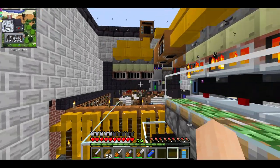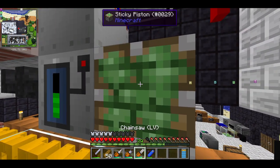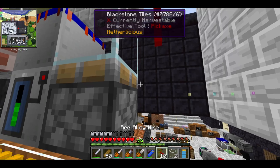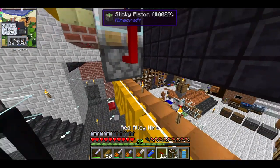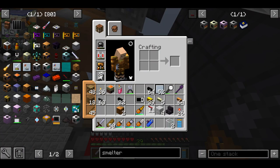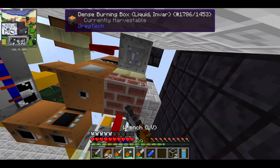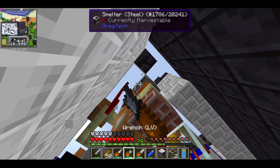It's going to be more or less a copy of this. I'll just move this down by one. I mean, I can just do that part right now actually. You go here. You come down one. Red alloy wire goes here. Connect it up like that. Bring you here. Get the burning box. Put that right there. Point it that direction. Igniter and solar panel and smelter.